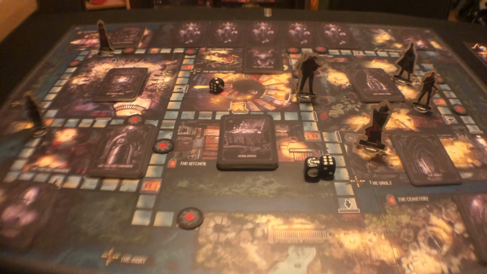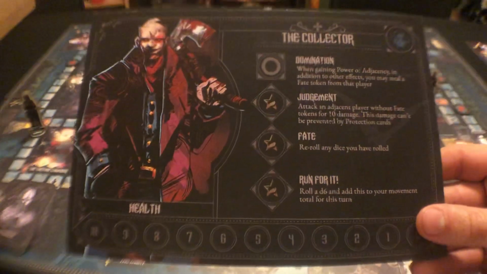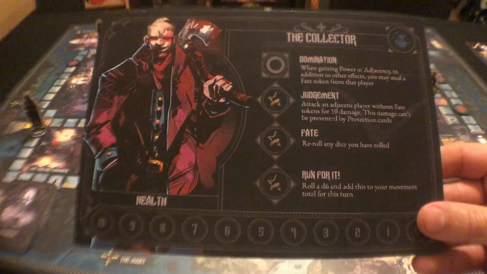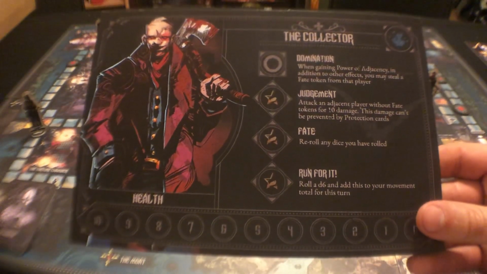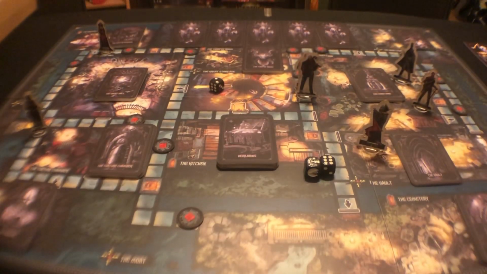Other than that, everything's completely changed. Having character cards, where everyone has their own selected skills, is pretty damn good. Though some may need a wee bit of a nerf, because we've got the collector here, which is: attack an adjacent player without fate tokens for 10 damage. This damage can't be prevented by protection cards. It is an instant kill.